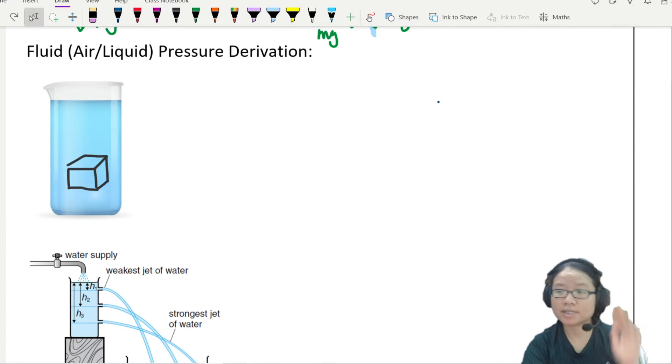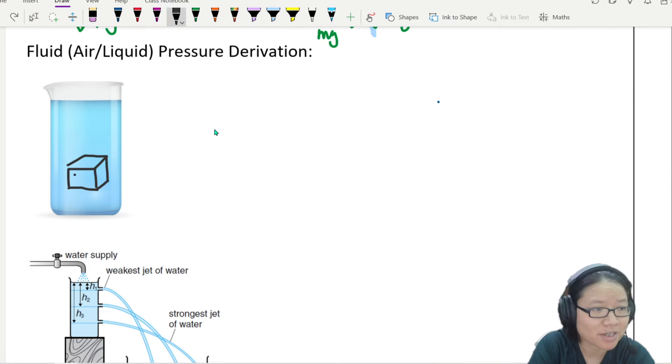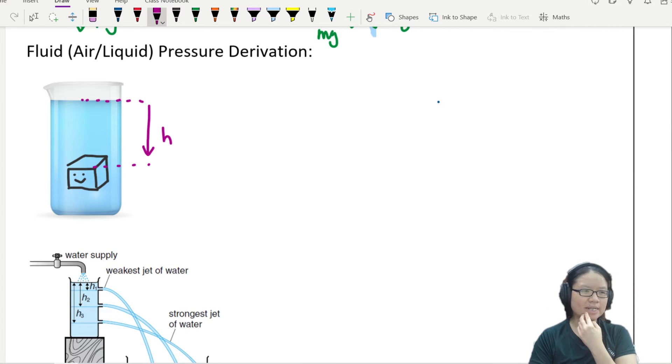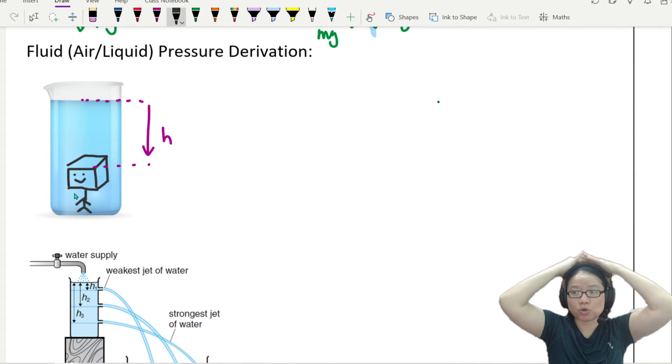So let's imagine something inside water, let's say my friend Spongebob, or rather a random cube. I'm just going to draw a smiley face here to humor myself. So what is exerting a pressure on our friend's head? Imagine this block where I can move up and down inside the water. So let's say I take the height of this face of the cube to be h. Now I want you to think about, let's say you are standing down here or you are on this point, maybe you are just here chilling under the sea.